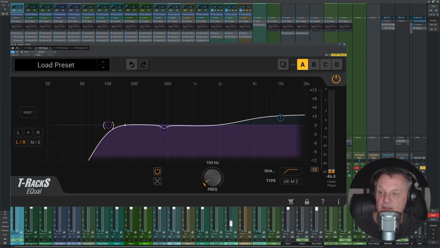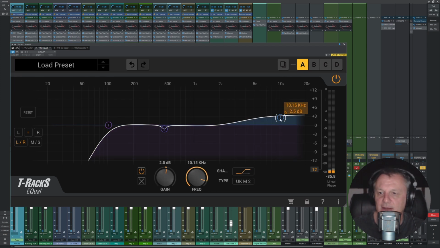The first one is just a low cut. That just gets rid of some bottom rumble. The second one here is just a little notch which I've taken out in the sort of low mids. I thought it was sounding a little boxy there. It's a tiny adjustment, but I did do it. And then right at the top here, you can see I've added a high shelf. This adds a little bit of kind of air to the vocal, adds a little bit of crispness to it.